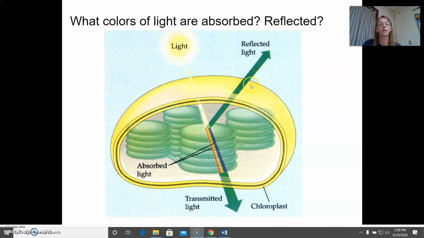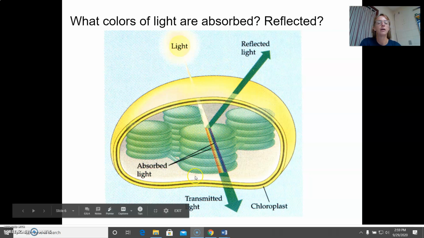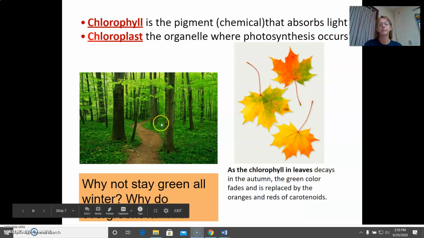Whatever you see, if you're looking at something that's red, the reason something is red is because red is reflected and all the other colors of the spectrum are absorbed. Plants look green because green is reflected. All the other colors of that rainbow are actually used to do photosynthesis. So it's the opposite of the way we think. Plants are green because they don't like green. They like all the other colors of the rainbow.